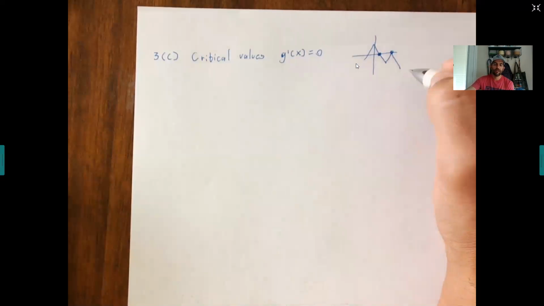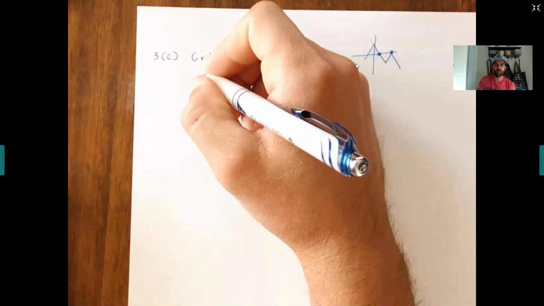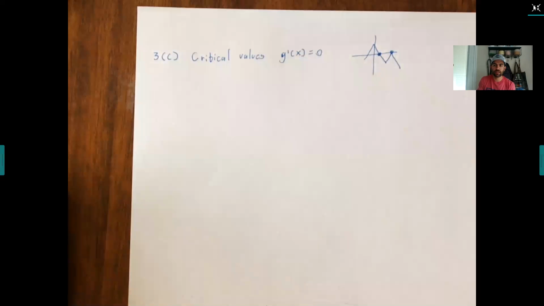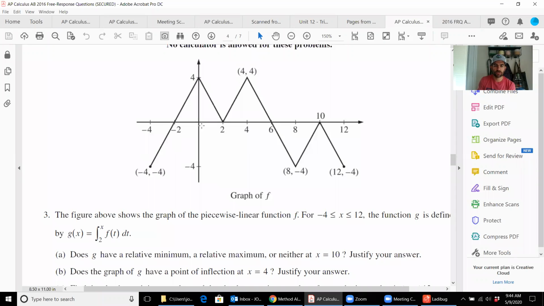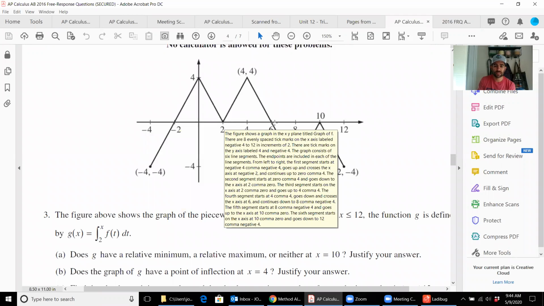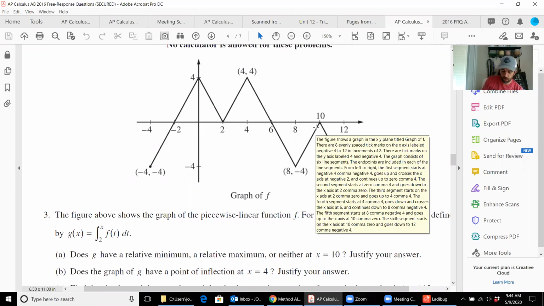But anyway, so this is how I figure out those points, okay? Because you're going to need them on part D anyway. So I need to figure out where the derivative is equal to 0. And now if we look at our table, that's basically every single x value where you're touching the x-axis at least. So there's one critical value here, -2. There's another one at 2, another one at 6, and another one at 10. Okay, so you have 1, 2, 3, 4.